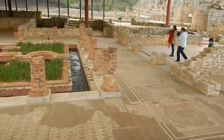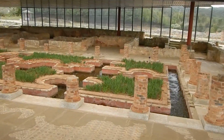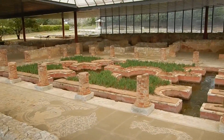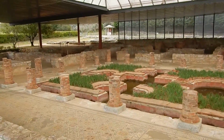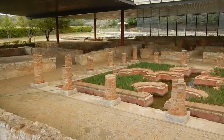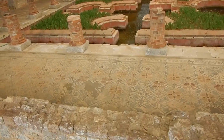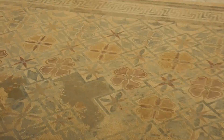So this is the house of the fountain, and these folks turned the fountain on. So this has been reconstructed, I think, a great deal. Obviously, the plumbing I don't think works, so somebody's been around here, sprucing the place up a bit, bringing it back up to speed. Some really great mosaics in here. Trying to zoom in. I don't know how many of these are original.